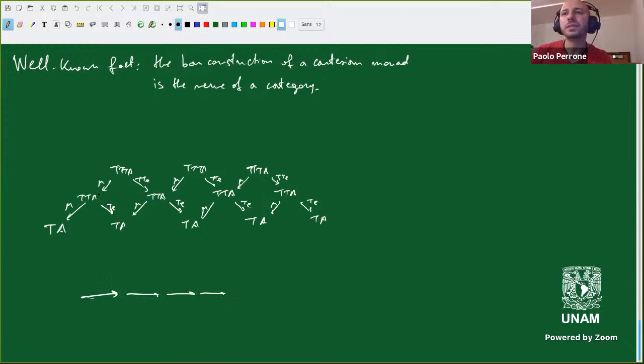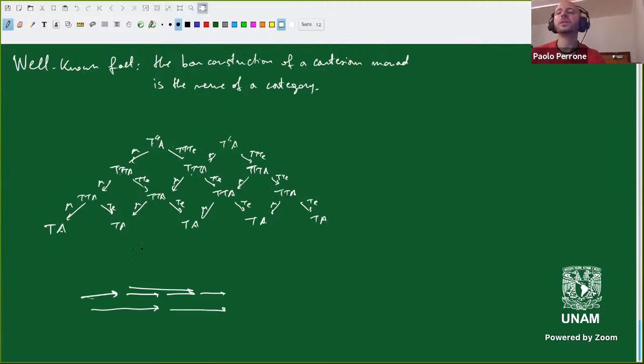Now we're saying that here there's a composite, here there's a composite, and here there's a composite. But now, here, this is again a pullback. Let me say T4A. And this too. So this is again a pullback. Sorry, mu is not here. Mu is here. And again, T, T, T, E. So what does that mean? That means that the composite of this and the composite of this and these are the same composite. It's just one. That's associativity.